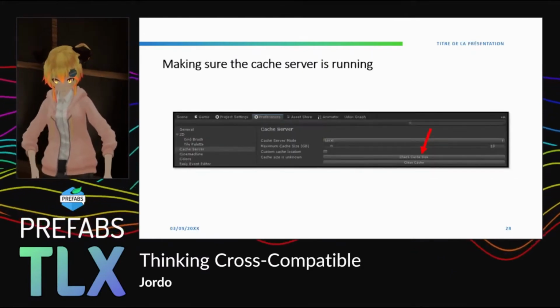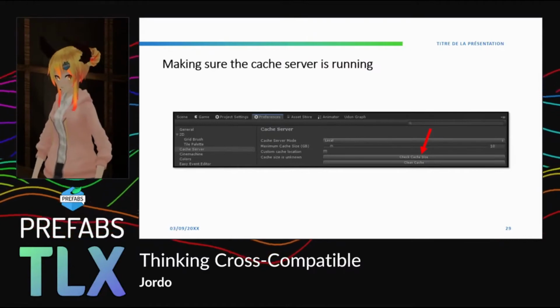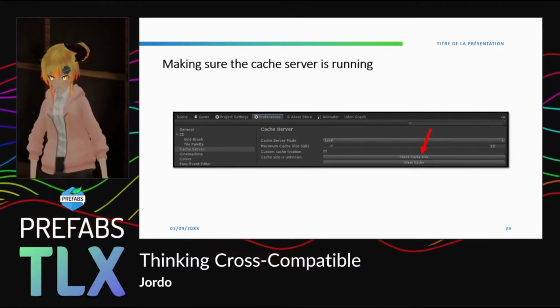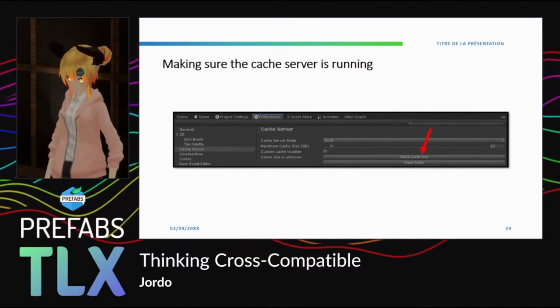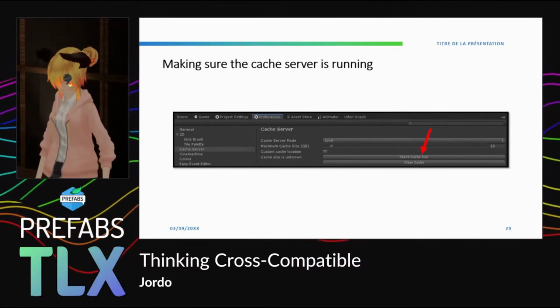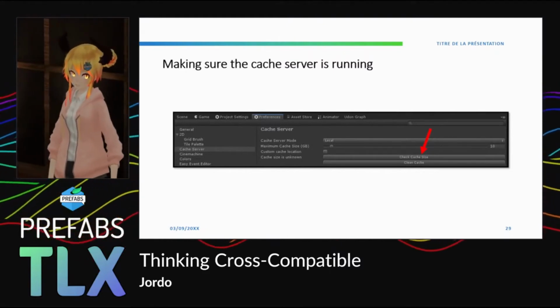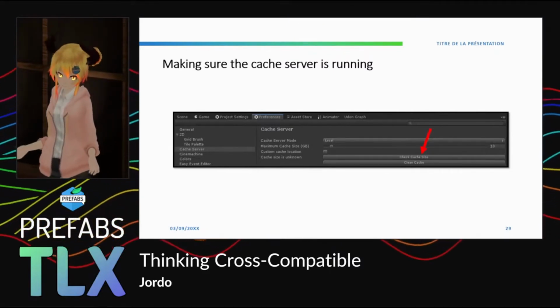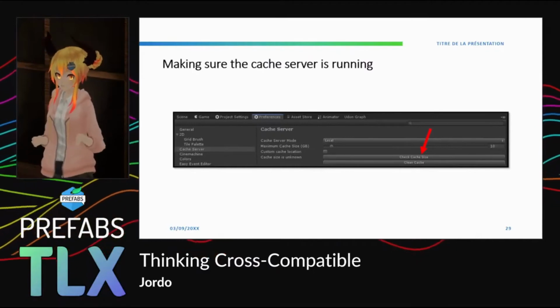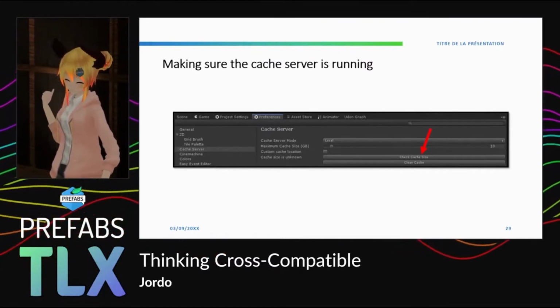Another issue is sometimes you will change the build target to Android or PC, and the cache server wasn't connected, and you have to re-import everything. That's really annoying. I don't know if it's placebo or not, but whenever I'm about to change, I always click the check cache size.